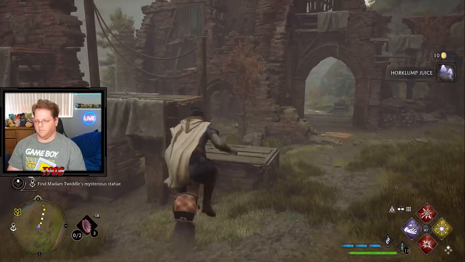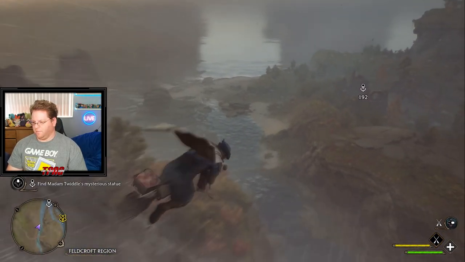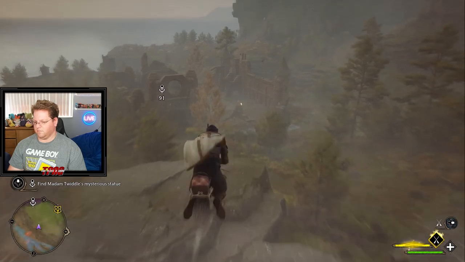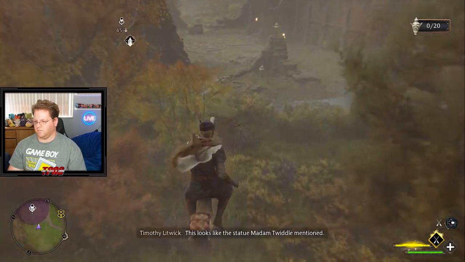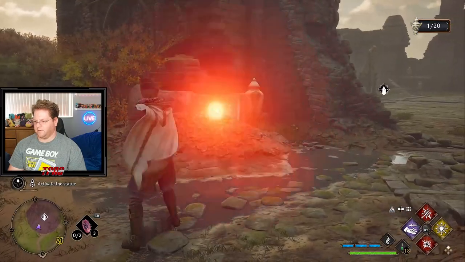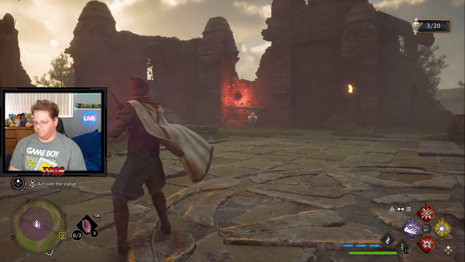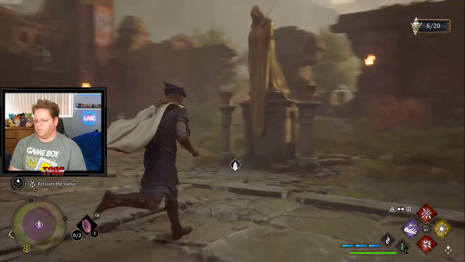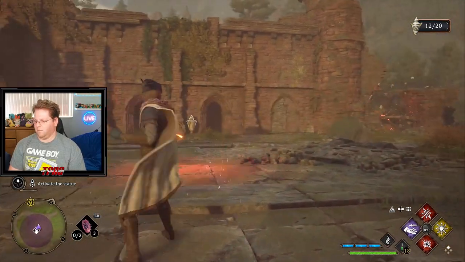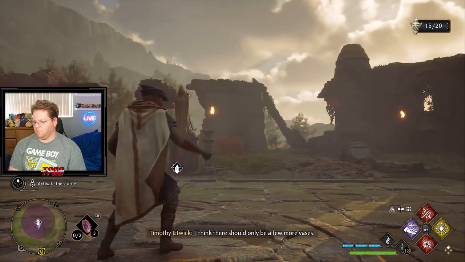Let's get back on track. Let's find that mysterious statue real quick before we end things. This looks like the statue Madame Twiddle mentioned. Let me break these pots. I think this is the whole thing for one of the gauntlets. It's around here. So yeah, if we just break the vases. I suppose I should try to find all the vases. I think there should only be a few more vases.